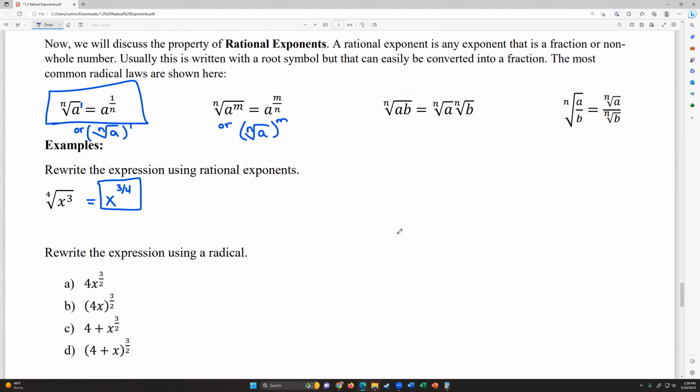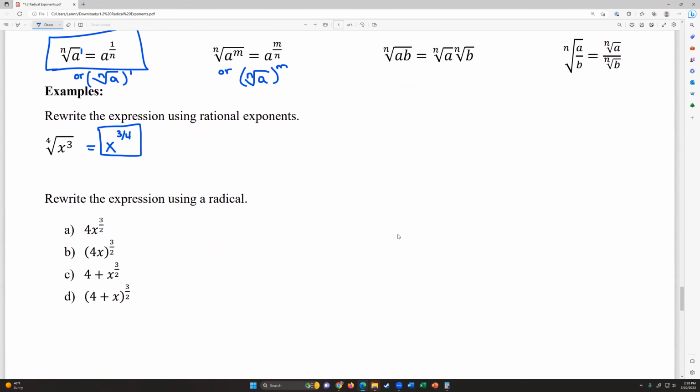Okay. Rewrite using a radical. Now be careful with these. If this is not in parentheses, the root's exponent only goes to the base directly in front of it. So this first one would be 4. And then this is a square root, since there's a 2 in the bottom, of x to the 3rd. And again, I'm not asking you to simplify on this. It didn't say simplify. So even though I know I can simplify that x because there's more than 2 of them in there, they just said rewrite. So we're going to leave it like this.